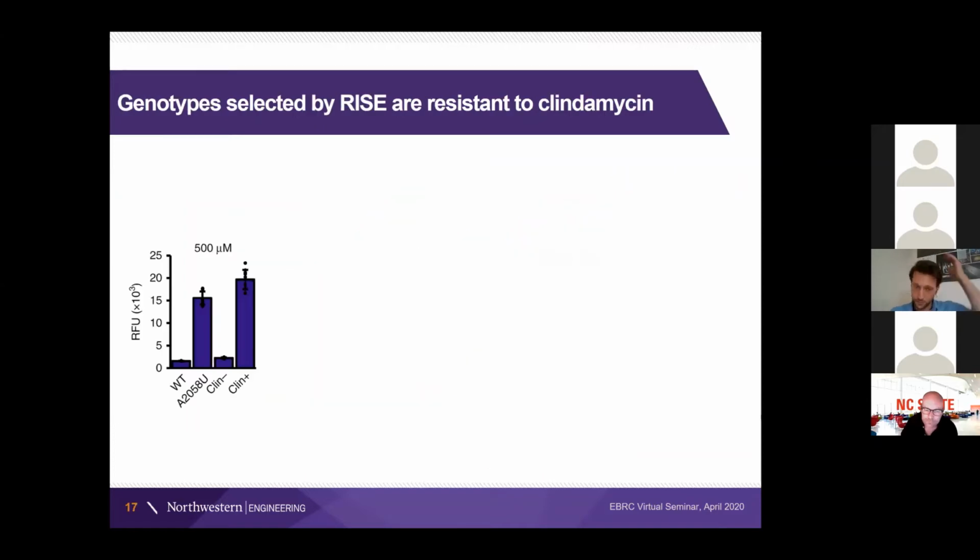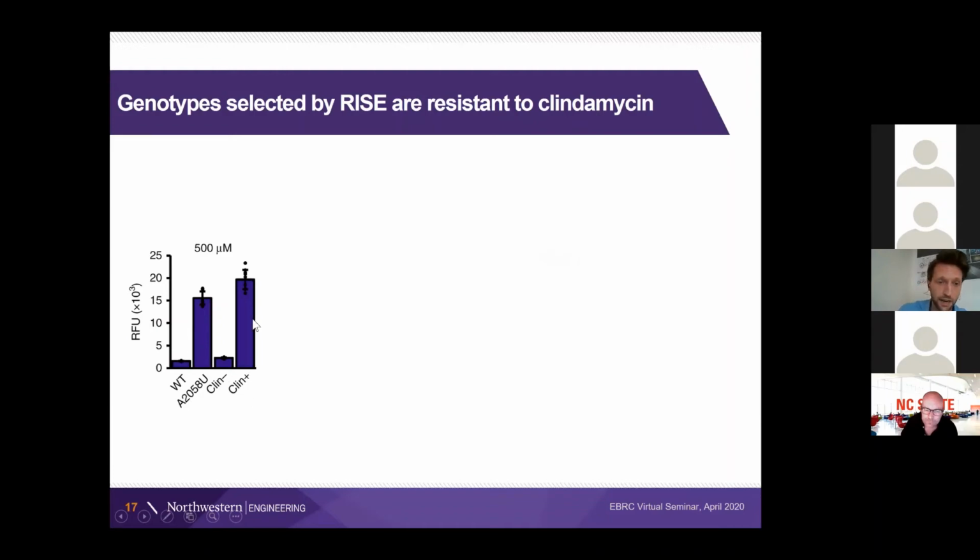So of course we want to characterize these genotypes, or this pool of genotypes. We assess the ability of the selected genotypes to produce superfolder GFP in the presence of clindamycin. As you can see, wild type does not do very well. It doesn't produce much GFP. Our control genotype, a known clindamycin resistant genotype, does produce GFP in the presence of clindamycin.